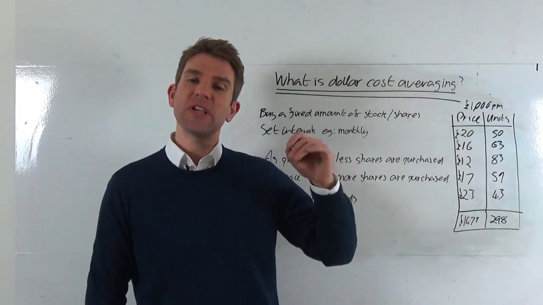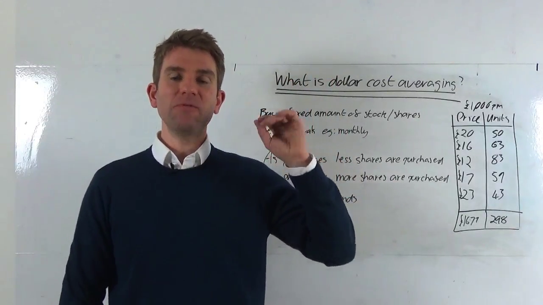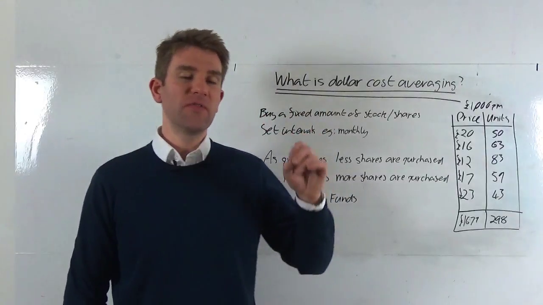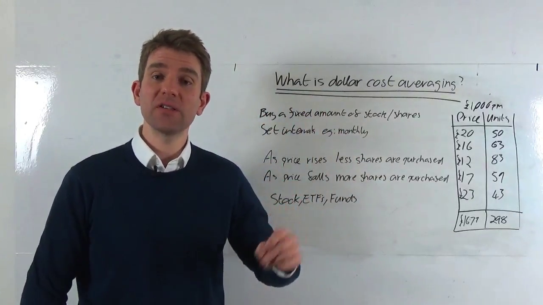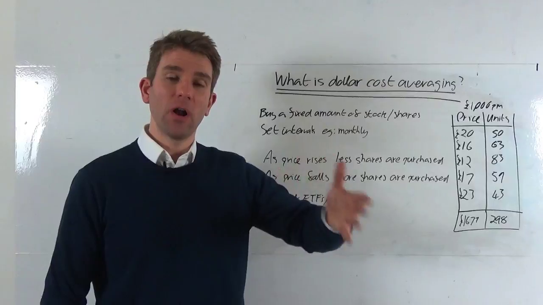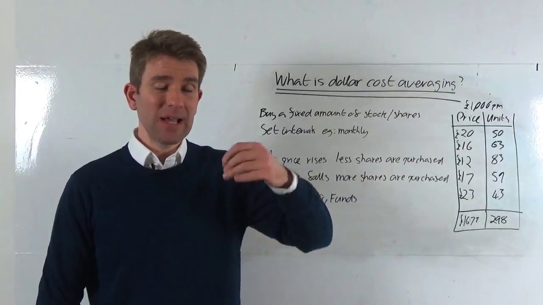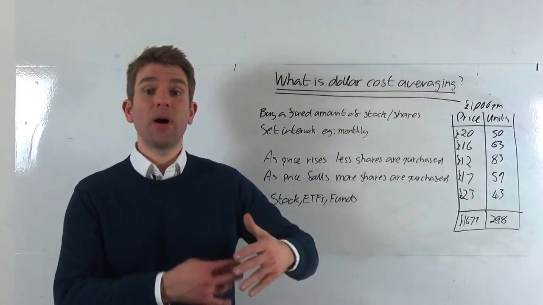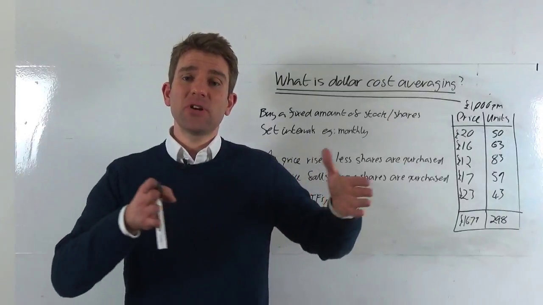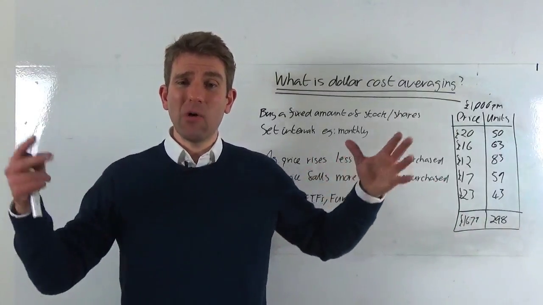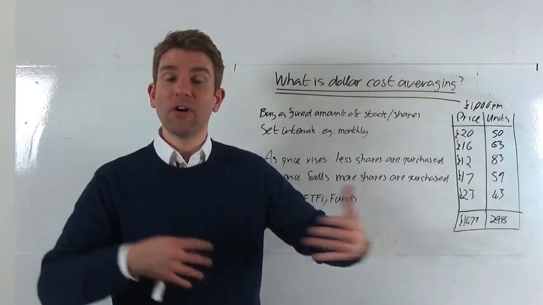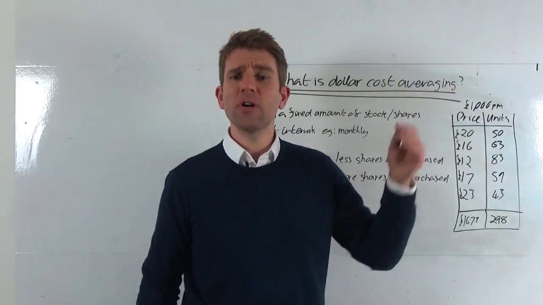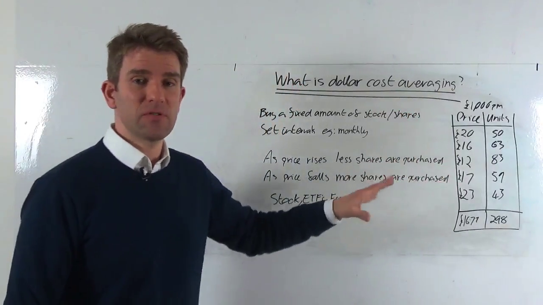So dollar cost averaging is a way of getting involved in the stock market, or an individual share, or a basket of shares in an average way over a long period of time. It takes a lot of the risk out, and instead of just piling all your money in, allows you to spread and cancel out or dampen down the noise of volatility from month to month. Let's have a look at what it is and some examples of how it could work.